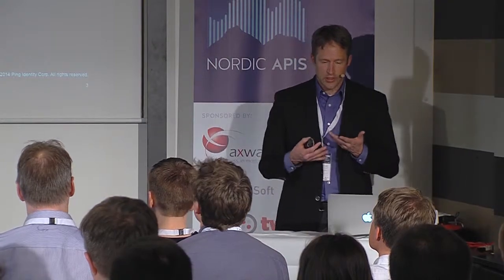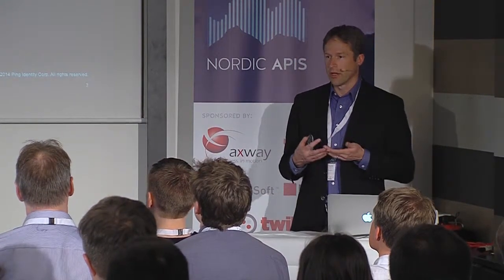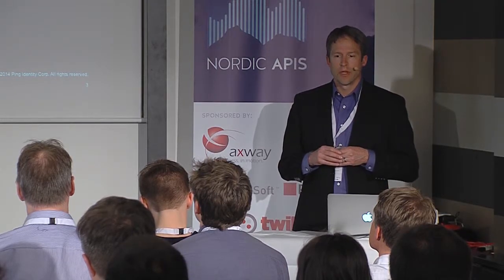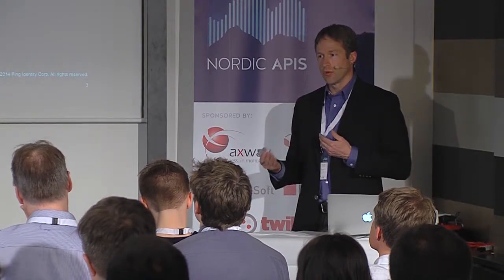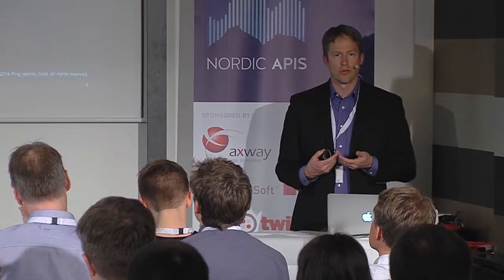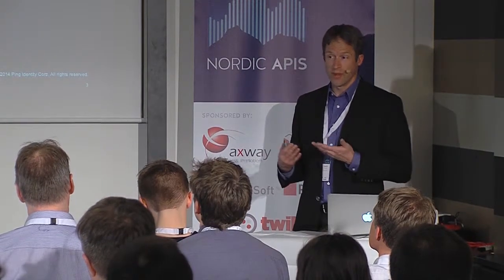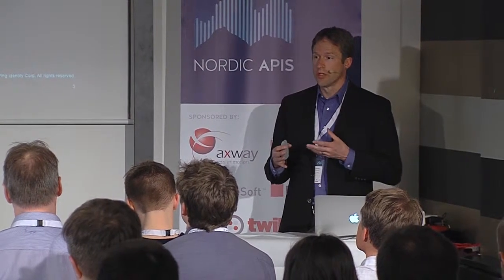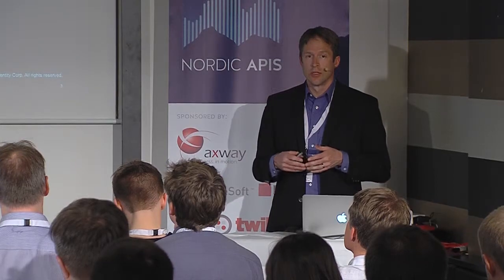The next aspect that identity brings is really about access control. We call it authorization. It's the second step: after you authenticate that user, after you identify who they are, you have to determine what they can do. Travis talked a lot about using scopes for that authorization and for that level of access control. But ultimately, it comes down to determining where within your house a specific user can go.